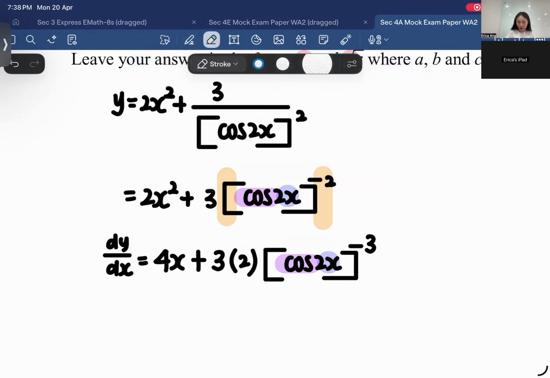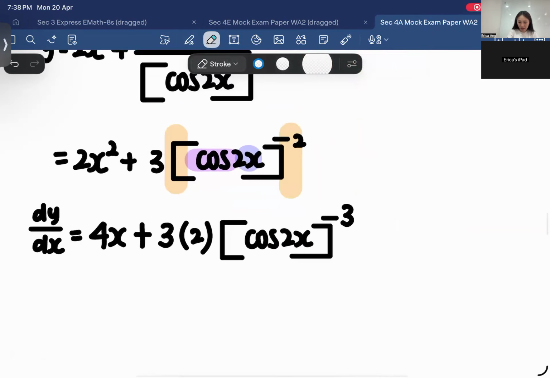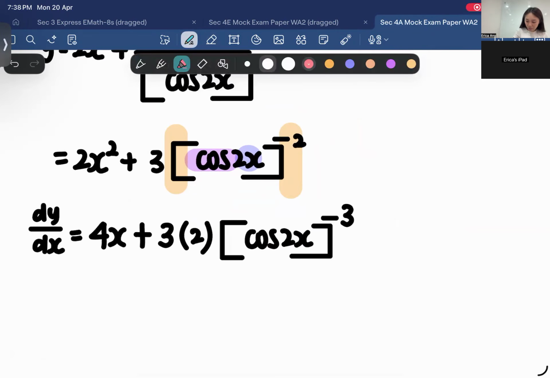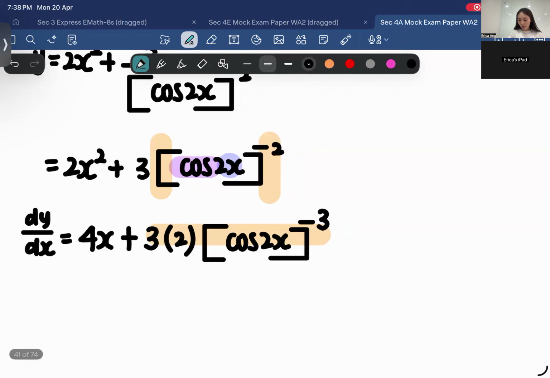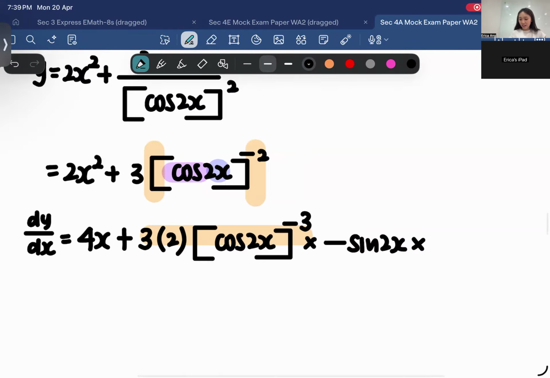So what is this? This one is the power. Let me highlight it. This part here is power. Can you understand this? Power, right? Next one, trigo. What do you get when you differentiate the trigo, Faith? Minus sign. Okay, last one, angle. Correct. So this is trigo, and the last one is angle.